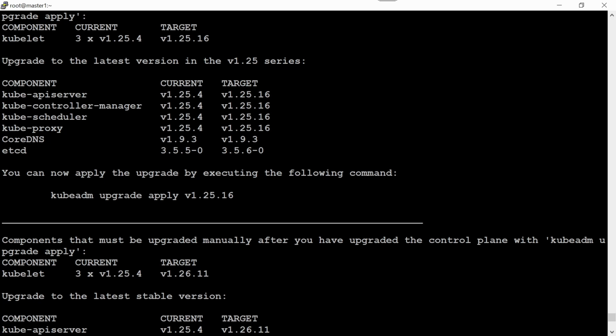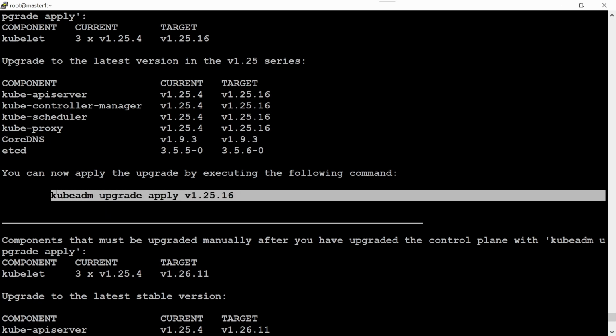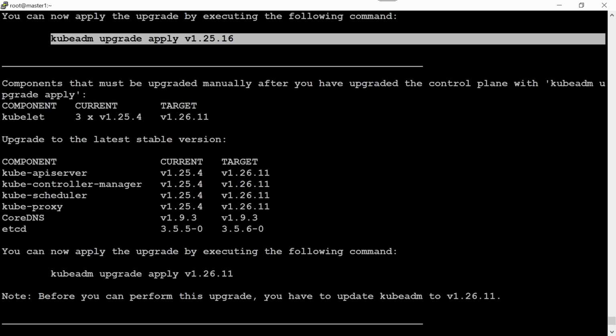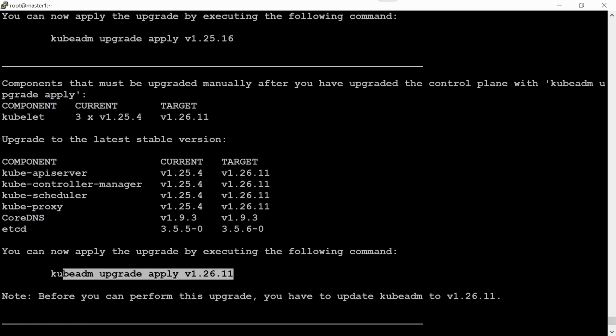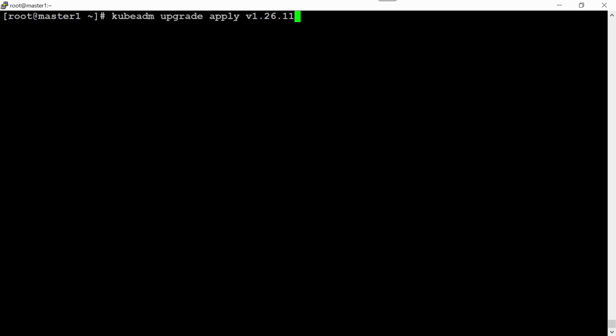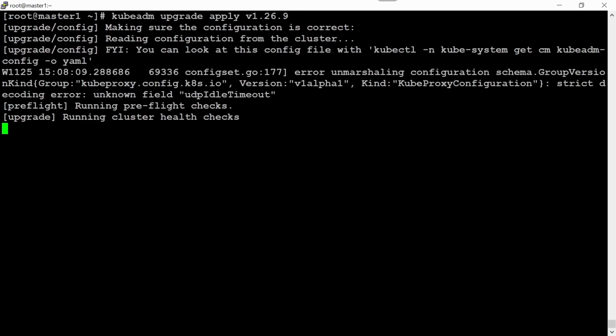If I scroll down, I can use this command here, 25, and also I can use this one, 26.11, but I installed 26.9 only. Thus, I will use here 9 instead of 11, and this is the output.